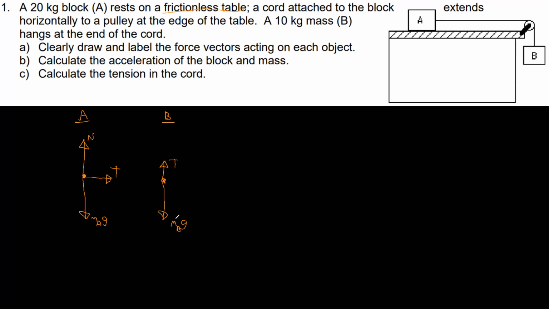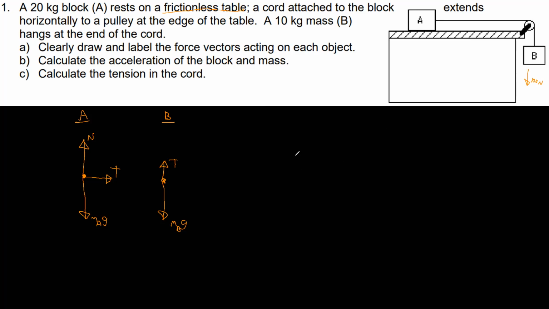And calculate the tension in the cord. So for this one, if they wanted to make it easier on you, this really should be a part C, find the acceleration of the system, and then D, calculate the tension in the cord. Because to calculate the tension, you must have the acceleration of the system. The temptation here is going to say, well, if this is a 10 kilogram mass, then this is 100 newtons of gravity down. So it's 100 newtons is the tension up. That would only be true if we're at equilibrium, and we are not.